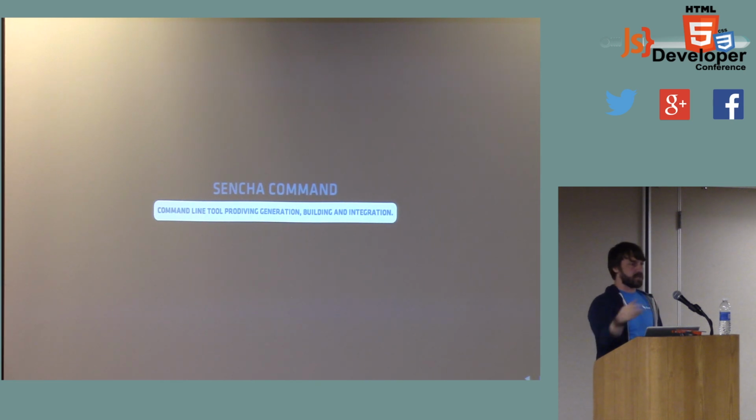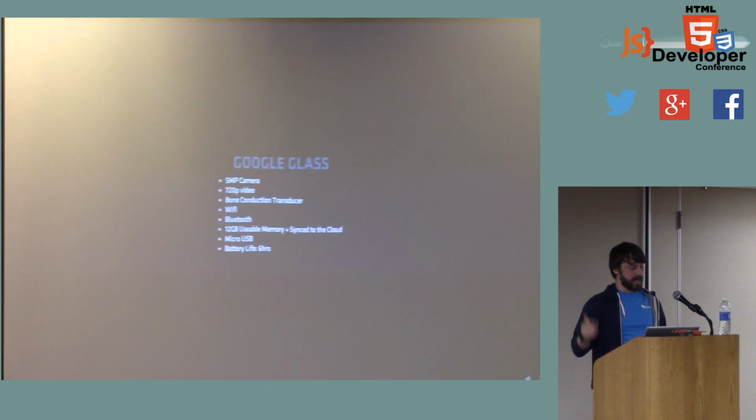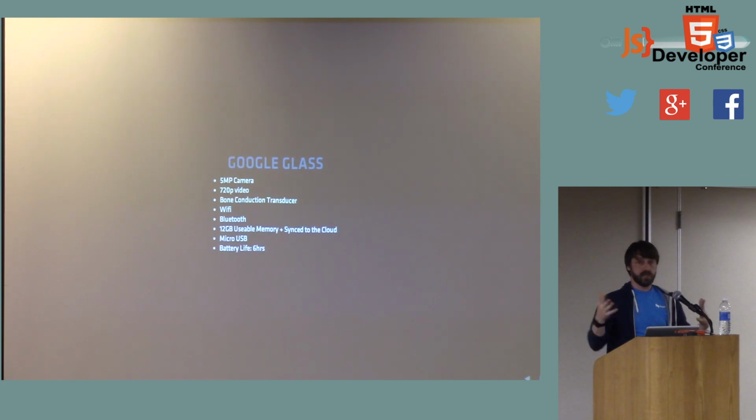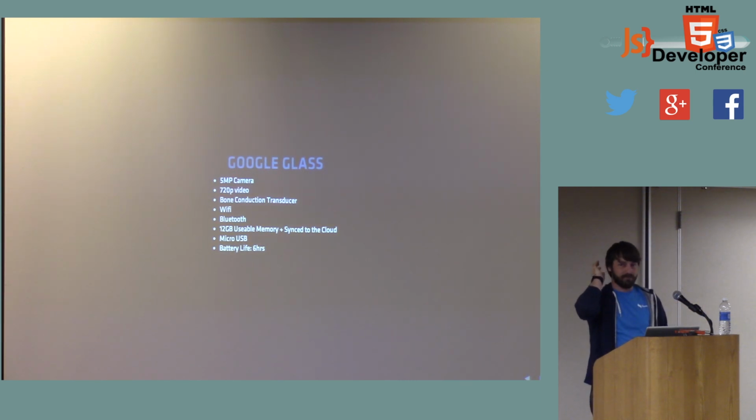There's a 5 megapixel camera in the front. We can record 720p video out of it. It actually has a bone conduction transducer, which sits on the back of your ear. I don't have it here, but there's a little earphone you can plug in. They also come in stereo. It goes right into the micro USB that's at the bottom. But if you didn't have that plugged in, this feels like a vibrating tickle on the back of your ear, but that's what actually allows you to hear sound without anything plugged into your ears, just from the glasses.